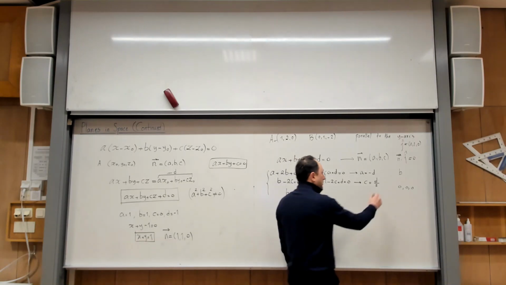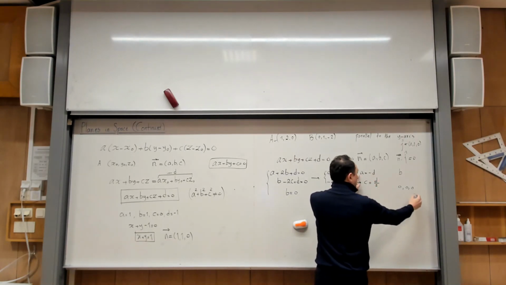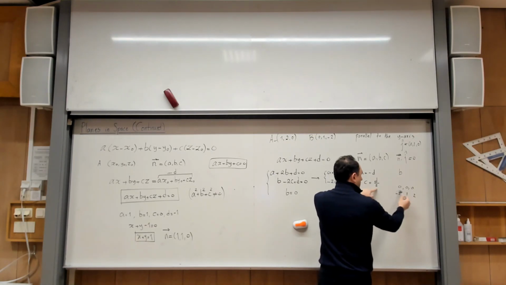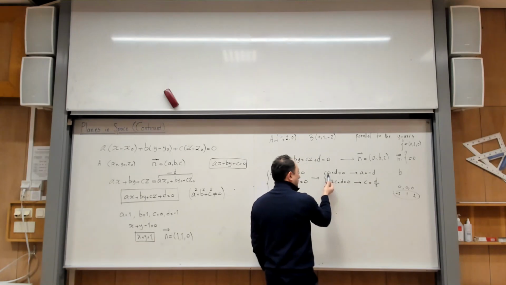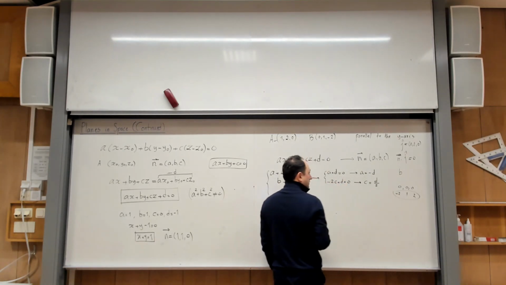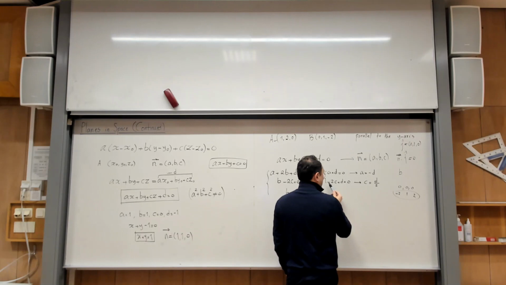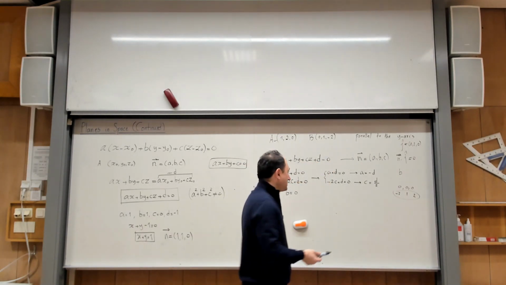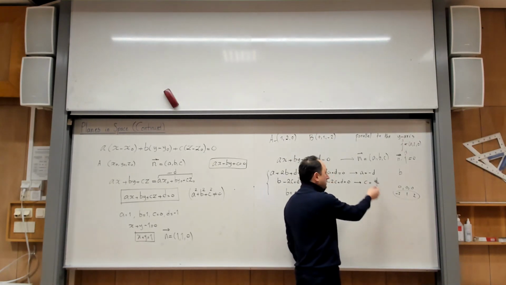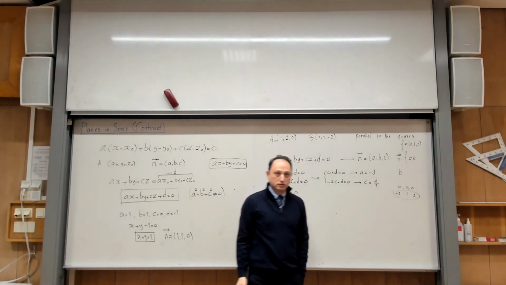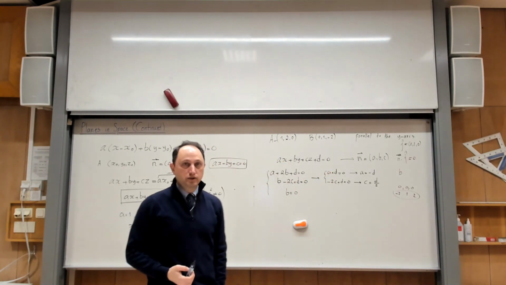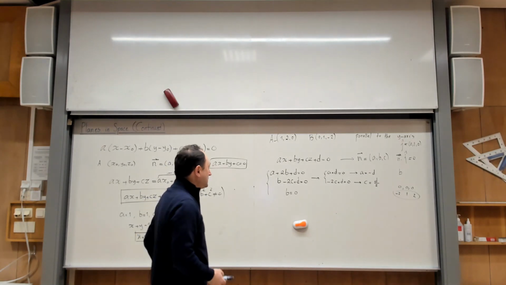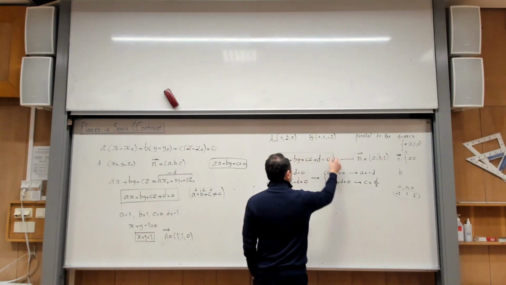For example, if I put D equals 2, then A becomes minus 2, C becomes 1. If you don't believe, you can check these numbers here. A plus D is 0, that's correct. Minus 2 times C plus D is 0, that is correct. So that's also a solution. It is clear that whatever I choose for D, I will get something for A, I will get something for C, and that is a solution. So I will have infinitely many solutions, yes? But the point is that I have another equation here.